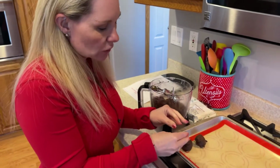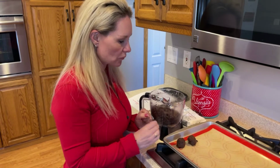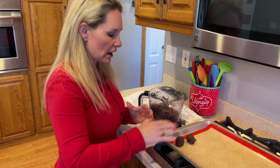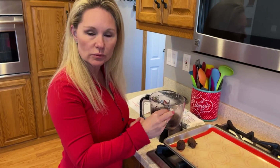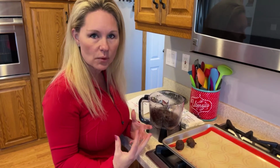So they're going to be about the size of a golf ball, essentially, or a ping pong ball. And you're going to continue to do that throughout the tray. Once that is complete, we're just going to cool them a little bit so that they harden up, so they're easier to dip in the chocolate and they don't fall apart.